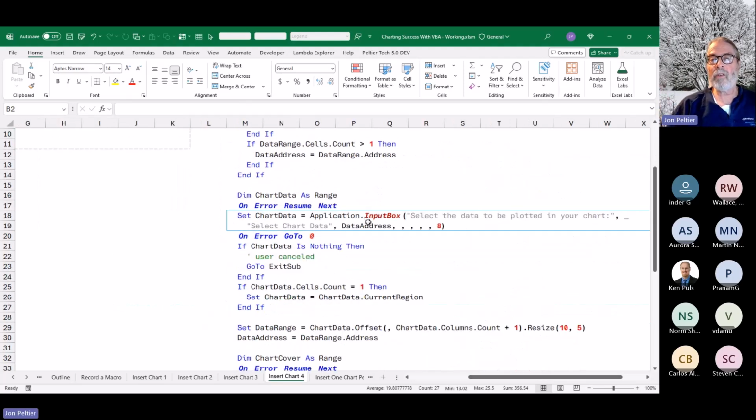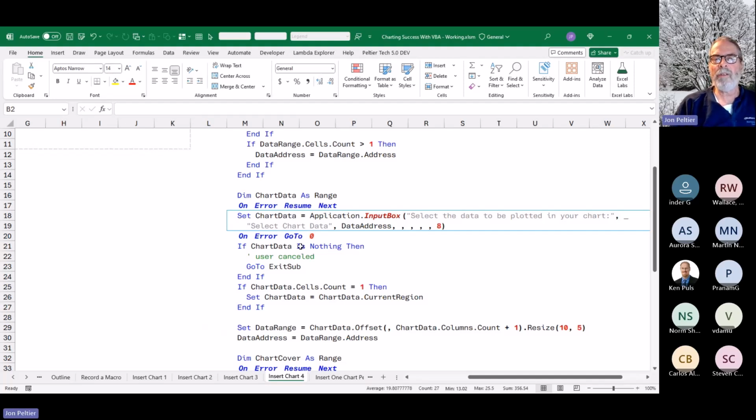If the user says okay, then what they get out of that is a range. See this 8 at the end, that means the data type that input box will return to the procedure is a range. If you cancel, you'll get an error here because it won't be a range, and trying to set chart data to a non-range is an error, but I'm using on error, resume next to bypass the error.